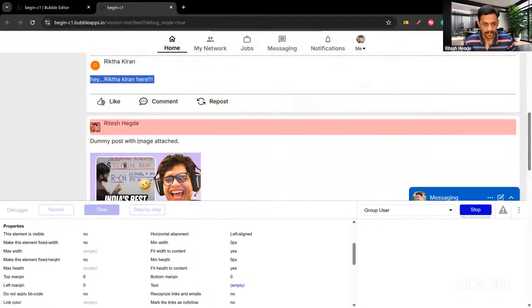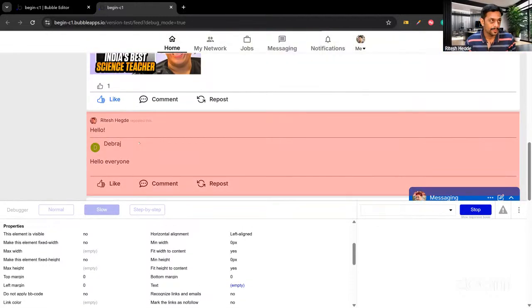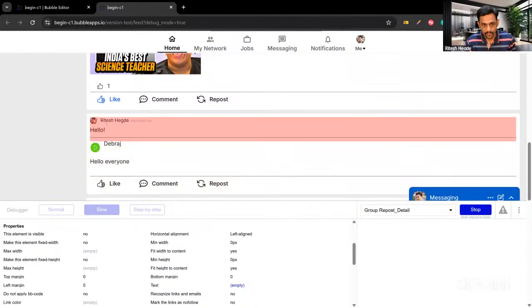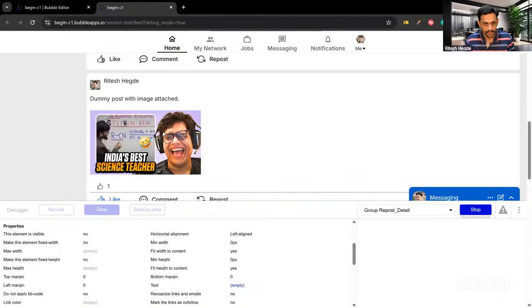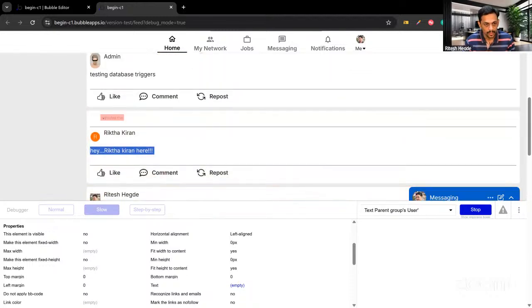One more important thing. Sometimes what happens is when you hover like this, you might not be able to find the exact element. Okay, for example, if I go over here, this is fine because when the element is clearly visible and it has something, I can hover on top of it.